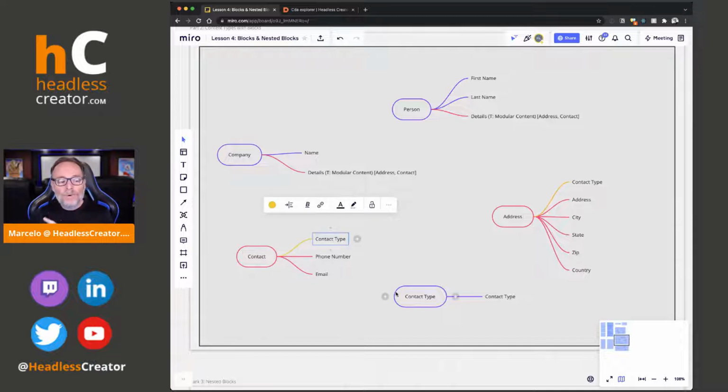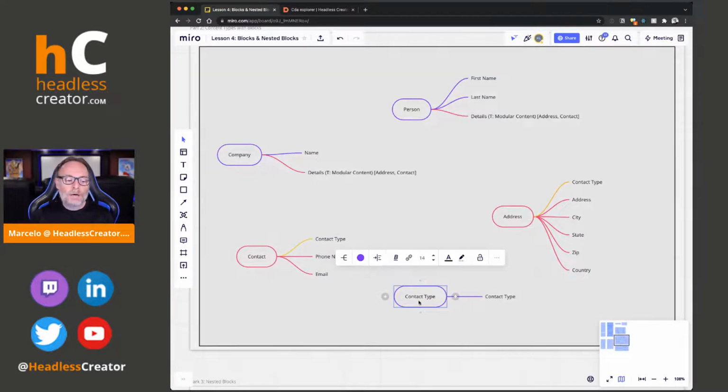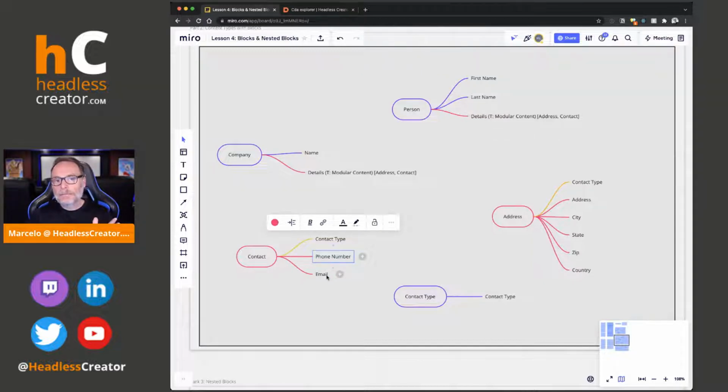Now blocks can reference content types. So I created a content type called contact type, and you're going to see that in just a minute. And in there, I'm going to create as many types as I need. So there's a one-to-one reference here for this block. And what am I going to be able to store? In a contact structure, I'm going to have a phone number and an email. That's it. And I'm going to assign it a type.